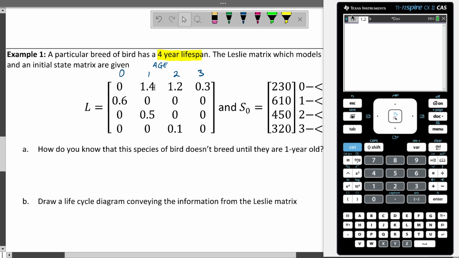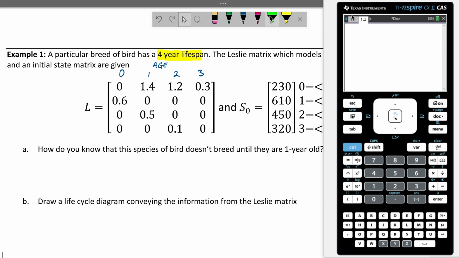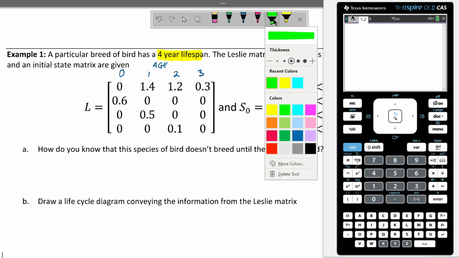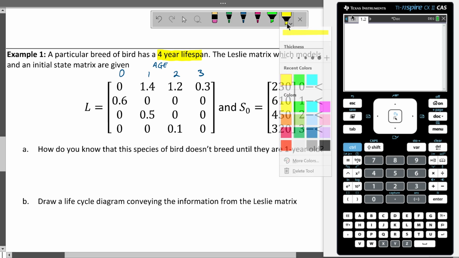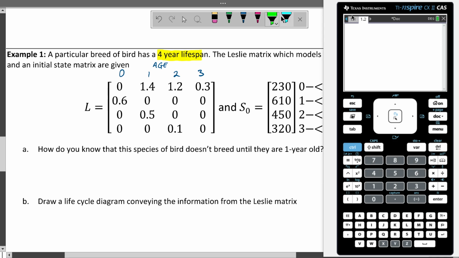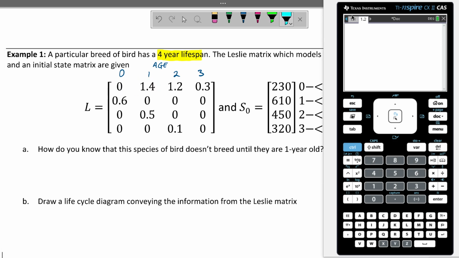All right, so once we've done that and we understand that, we now need to ask, how is my Leslie matrix made up? Well, we know that we have 2 components of our Leslie matrix. We have the birth rate up the top. Let's keep the colors the same as before. This right here, I'm going to highlight it and put an arrow. This is giving me my birth rate. So if a question asks me, what does this number mean? We know that what that number means is, on average, 2-year-old female birds are giving birth to 1.2 female birds.